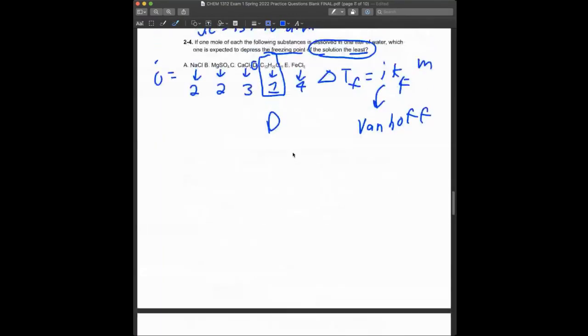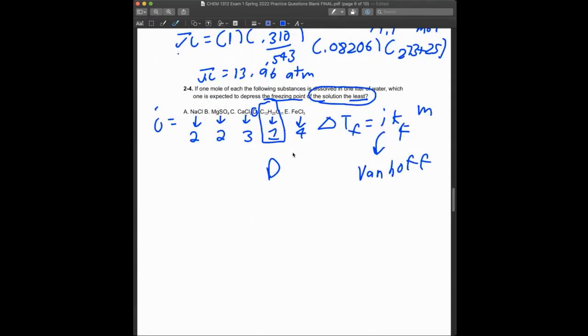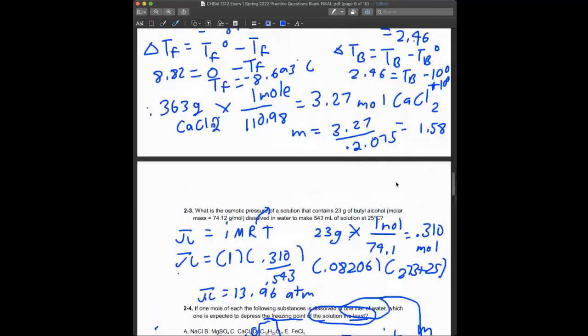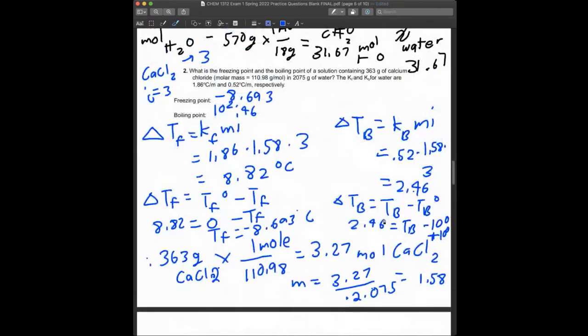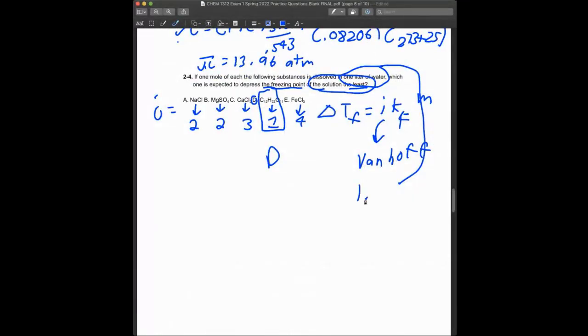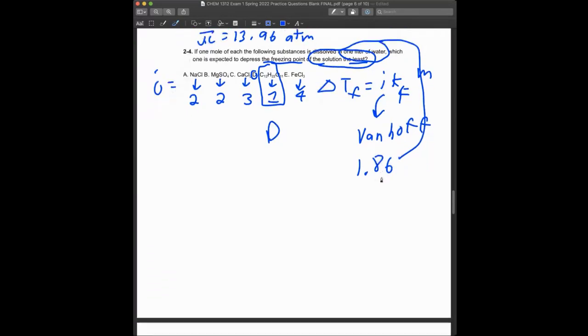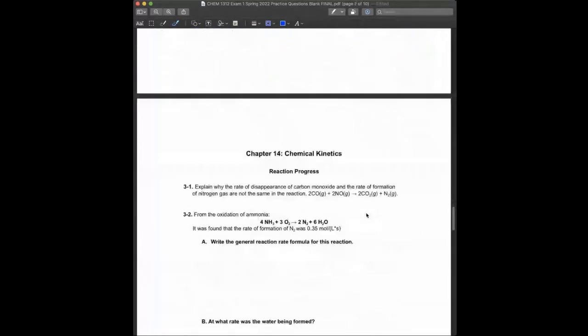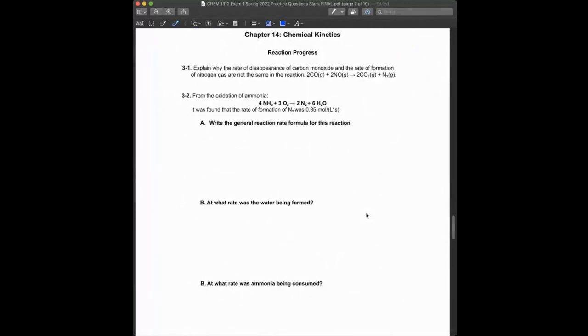But what if the Kf varies a lot for each compound? Yeah, so Kf is the freezing point depression constant of the solvent. In this case, the solvent is water, so the Kf will always be what's that value we did up there? 1.86, I believe. Yeah, it's 1.86. Good question. I like that you're paying attention to the units, because what happens is that we just plug numbers in without thinking about them. But I really like that you're thinking about what the numbers and the variables mean in the formula, which is awesome. Good stuff, y'all.